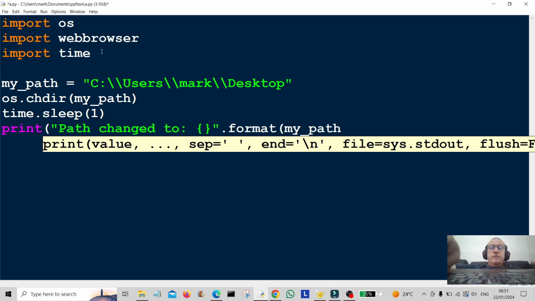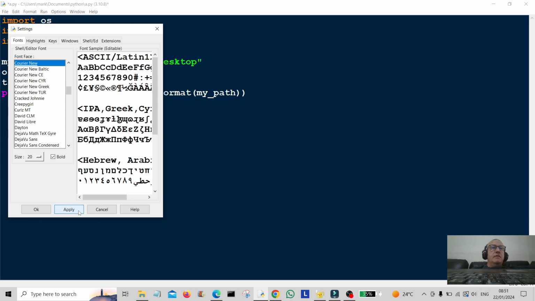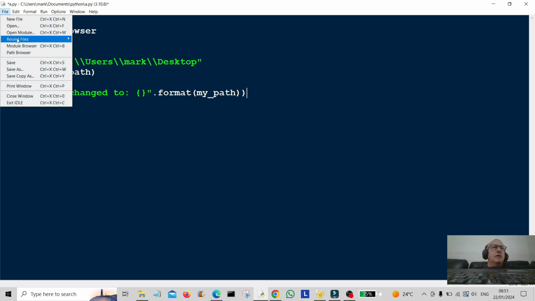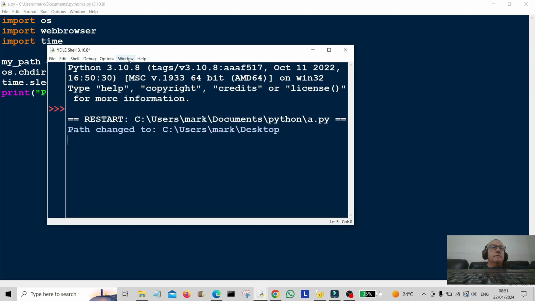Okay, I'm just going to have to adjust my screen settings here a little bit. So let's go into the options. This is nothing to do with the program, by the way. This is to do with me. I'm going to have to take it down there so it's more comfortable for me. Okay, there we go. So let's just check that out and see if it works. So let's run it. Okay, so the path changed to, there we go, so that's working okay.